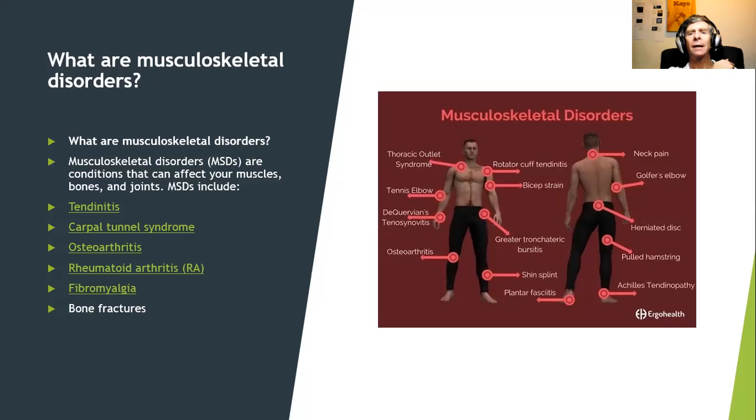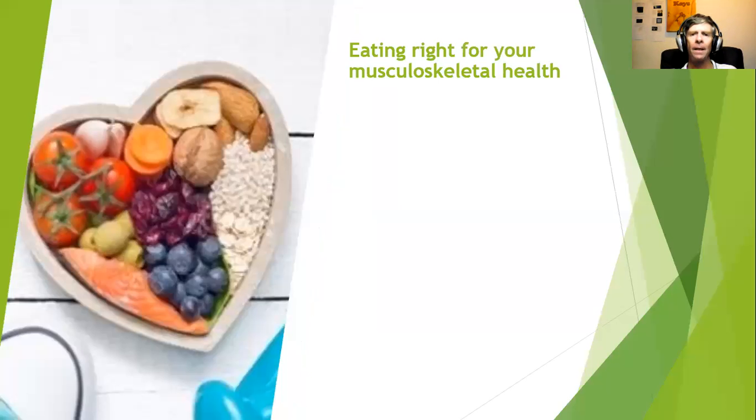Also things like tennis elbow, golfer's elbow, and various other fun names that we come up with, like shin splints and plantar fasciitis and other jaw spreaders over there. But can we prevent this possibly? Can we make it easier? Can we heal ourselves by giving the body the correct tools? And the correct tools, as we know, is food. So how do we eat right for our body?